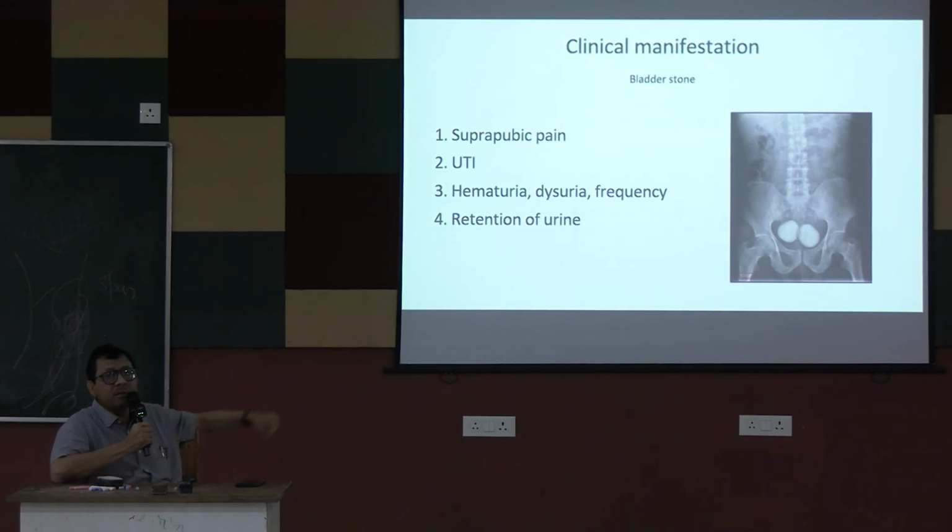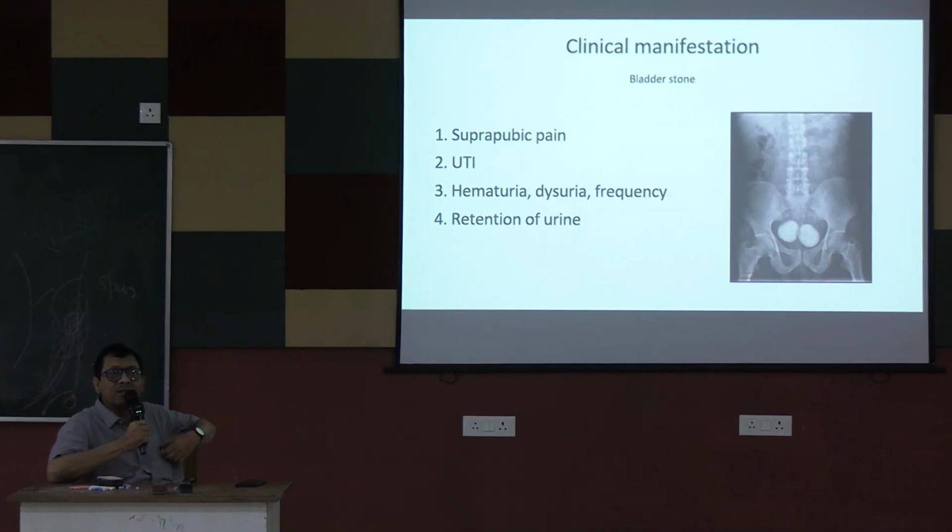Why is there increased frequency in bladder stone? Because it irritates the trigone and the patient gets the urge for urination. It irritates the mucosa. There is sloughing of the mucosa. There is hematuria. And there is dysuria because there is associated urinary infection because of the stone, and the basic cause of urinary infection is why the stone has formed. So these are the reasons for these 3 symptoms. I am telling you these 3 symptoms so much because these are the most common symptoms where you have to look for any associated pathology in the tract.